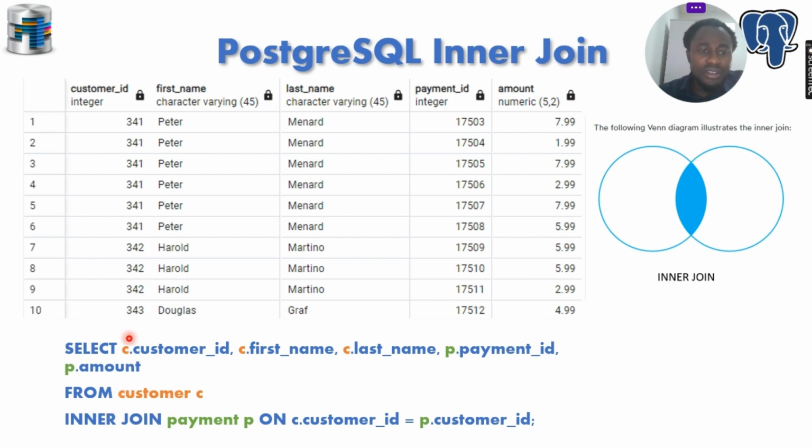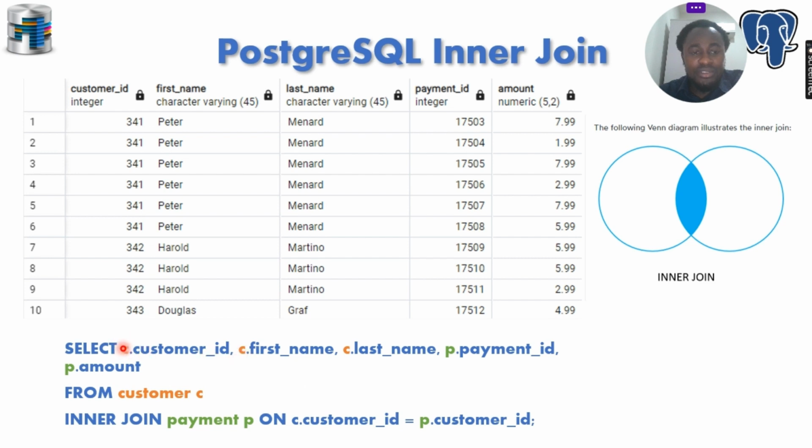Now, if you observe, at this point is a prefix, and at this point is a suffix. So we have this here. This is an alias. It helps you to identify the table from which you are querying that particular data. So C, which represents our customer table, is just a short form of customer. We're giving it that alias. If you want to write it in full, you have customer.customer_id, customer.first_name, customer.last_name, and the rest of them. But we're rather using an alias so we can have our query in a way that is less difficult to read. So we're selecting all of these columns from the customer table.